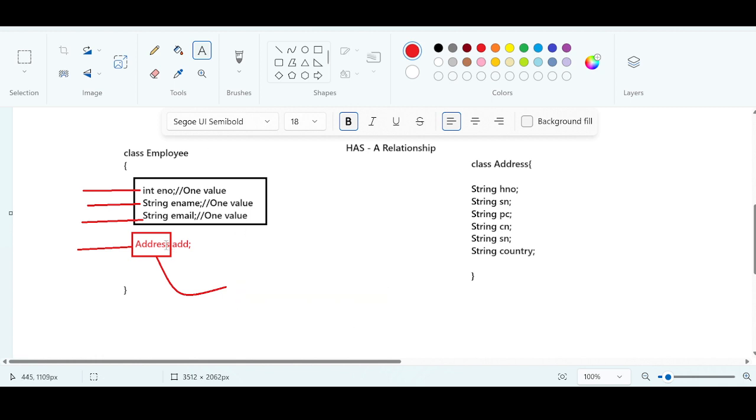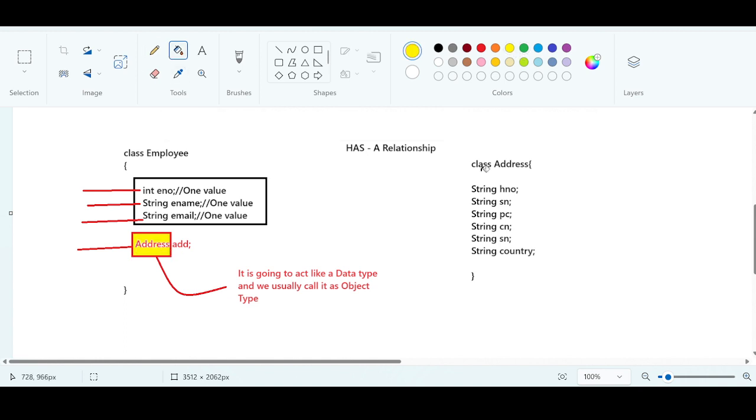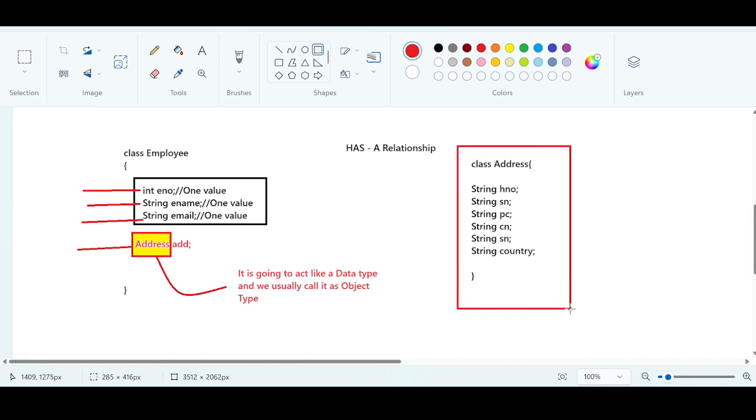This Address is part of the class, yes or no? It means you are trying to fetch all this information. So the reference variable name is address, right?